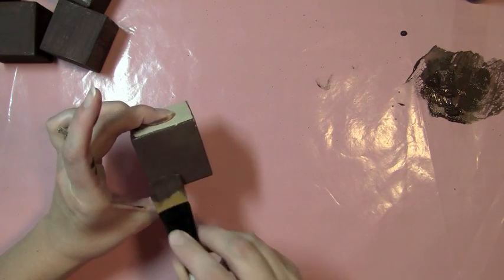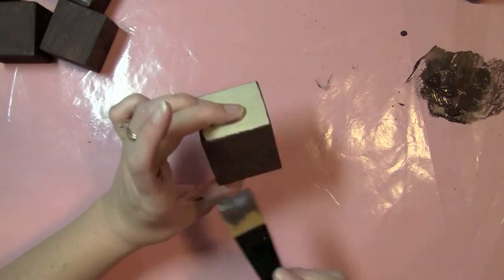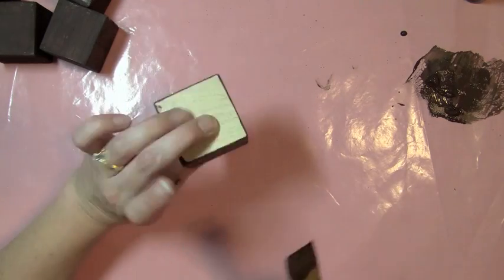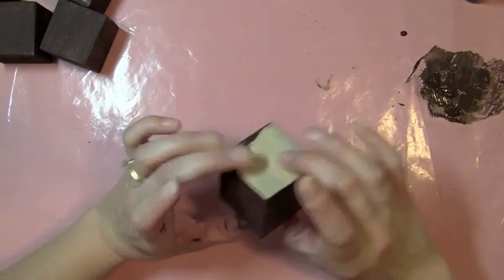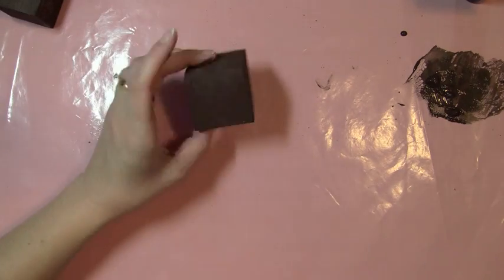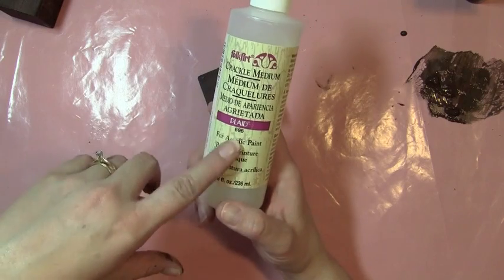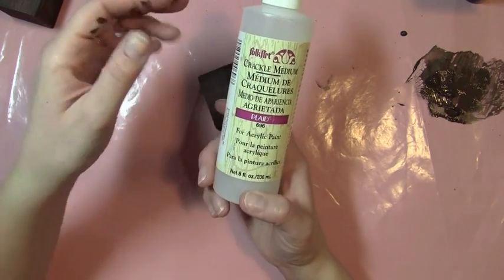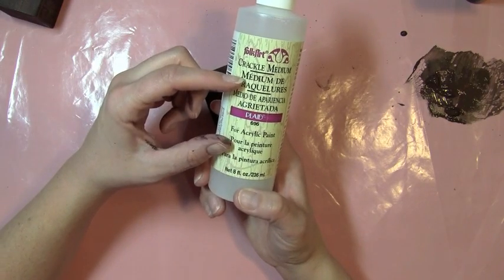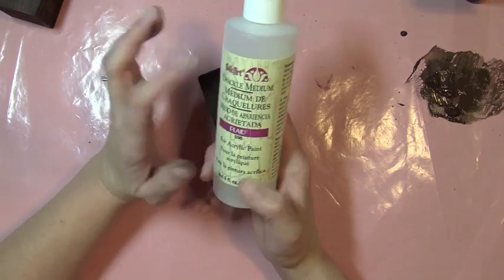What you want to do is paint your base coat in whatever color you want — this is the color that's going to crack through your top paint. I have to do the other two sides but I'm going to let the four sides dry first, then paint the rest and set it aside to dry. For the crackle medium, I'm using one by Folk Art. Ranger also has a crackle paint that comes in little buckets you can buy at Michaels — those automatically have crackle medium in them so they crack as soon as you paint them.